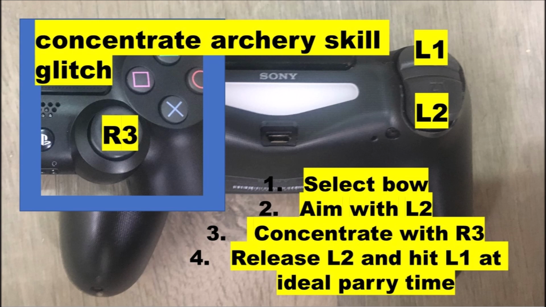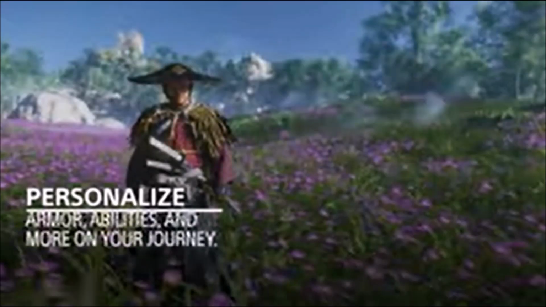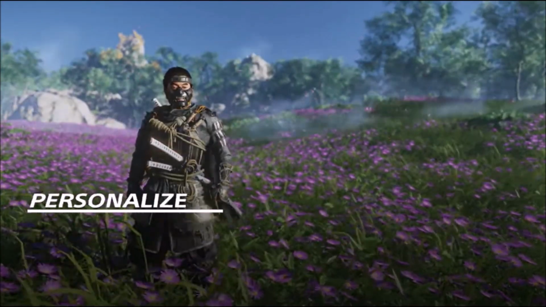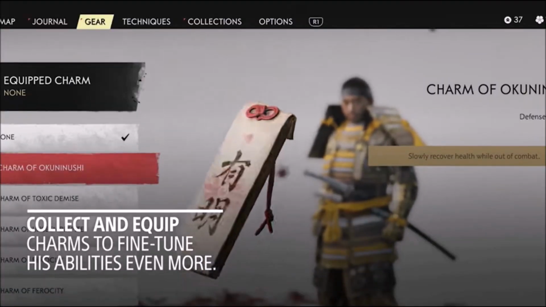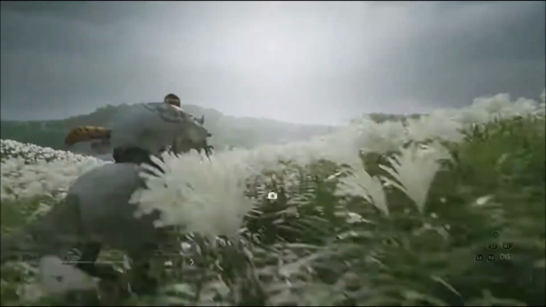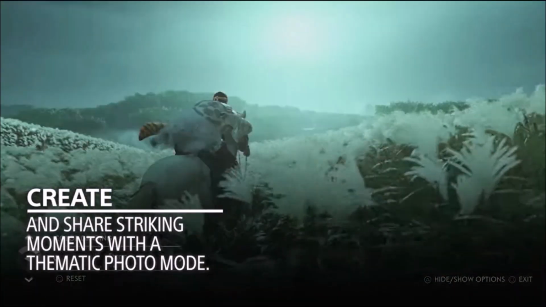And what that does is you take out the bow, that slows time, and then you'll be able to see when it's the perfect time to parry. And then once you get the perfect parry, then you can go in for the kill swipe with a quick attack. All right, so those are the basic controls and an advanced tip for Ghost of Tsushima.